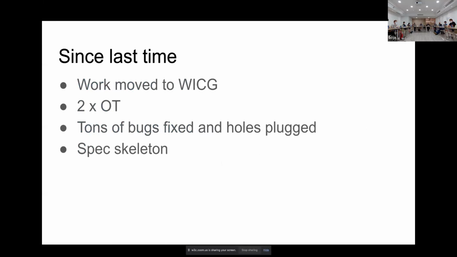So effectively in the last year, the work has moved from a personal repo to a WICG repo, which now contains an explainer and a very hand-wavy spec skeleton. The spec relies on task attribution, which is also hand-wavily specced. There are a lot of to-dos there, but I think that I have a model that can be specified in relation to the HTML event loop.